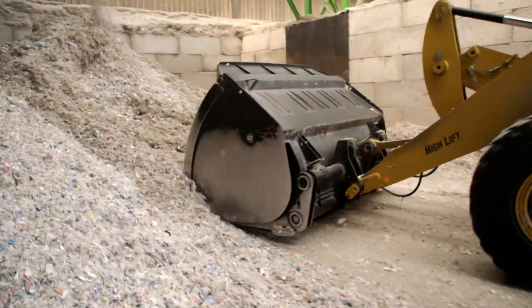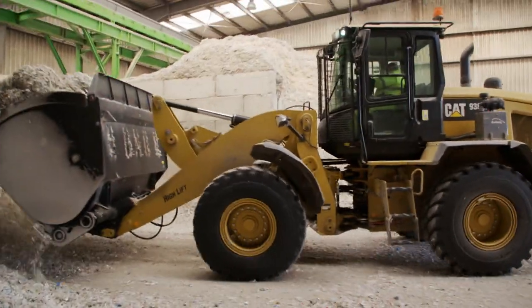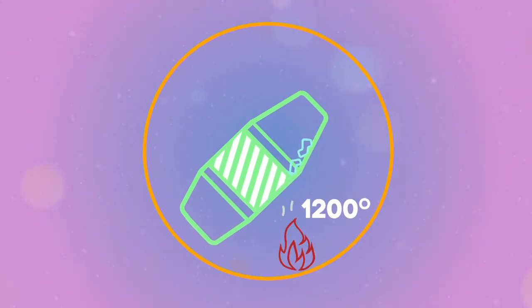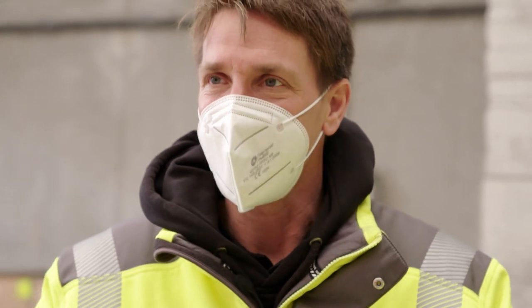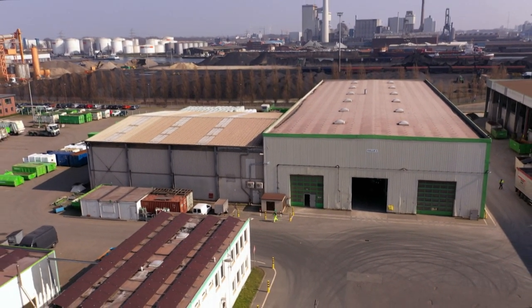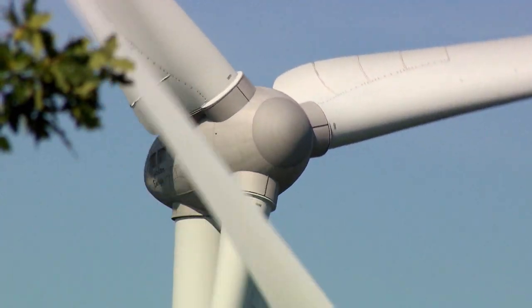There's still one final step to complete the recycling. The finished mixture is now sent to the cement works, and they turn it into — well, what do you think? Exactly: cement. The chipping mixture goes into a 30-metre-long drum in the cement plant. The temperature in the drum is 1,200 degrees, so all the waste paper burns almost without pollutants. At the bottom, all that remains of the rotor blade is cement — and you can then buy it in DIY stores. We simply have to promote it and convince people: we have a solution, and that's something that makes you really proud. This solution is unique in Europe. Discarded glass fibre reinforced plastics can be recycled, for example in the foundations of new, even more effective wind turbines, or as valuable cement — perhaps even in your next construction project. A perfect recycling cycle.